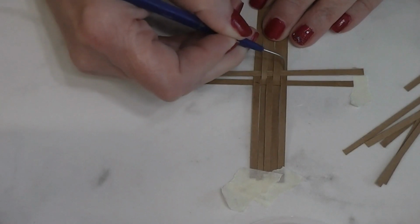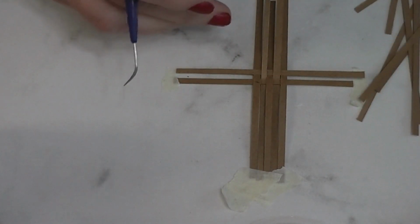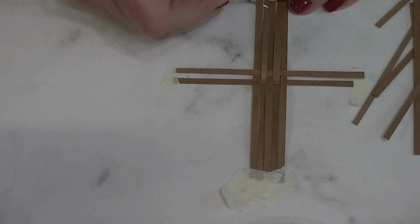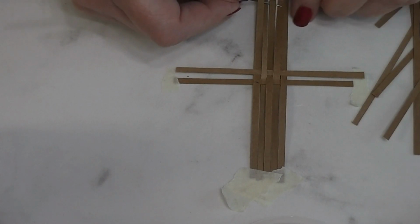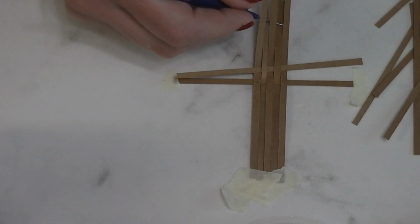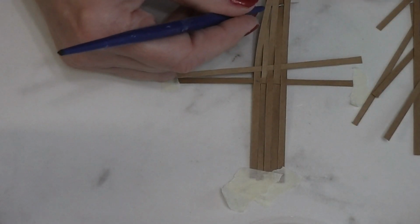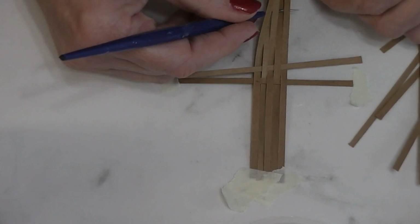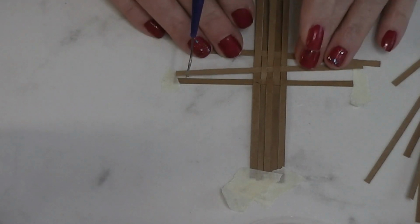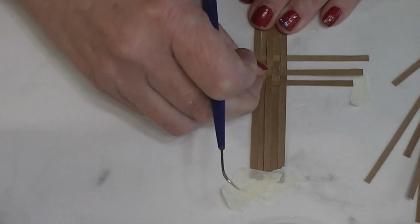I want this to be pretty tightly woven. I want to have a nice solid bottom. Now, I'm going to go back. Come on. And they'll move around. You just don't want that first one to move at this point. And if you have a different way of getting yours put together that works better for you, go for it.